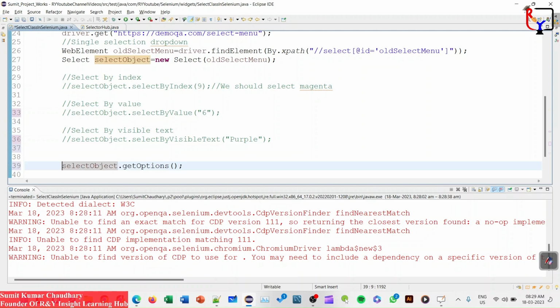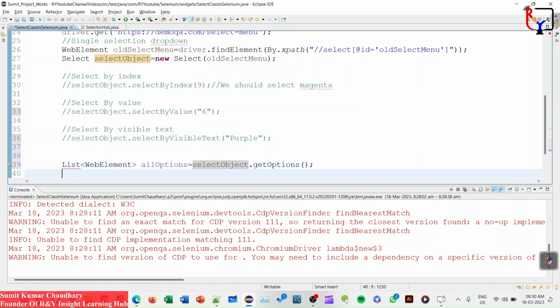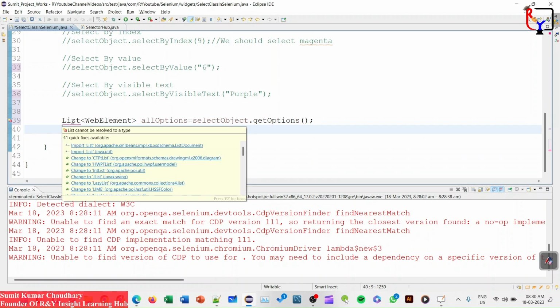I have already covered collections in Java, so please watch my collection video, where I have covered list, array list, linked list, all those things. So List of WebElement, all options.